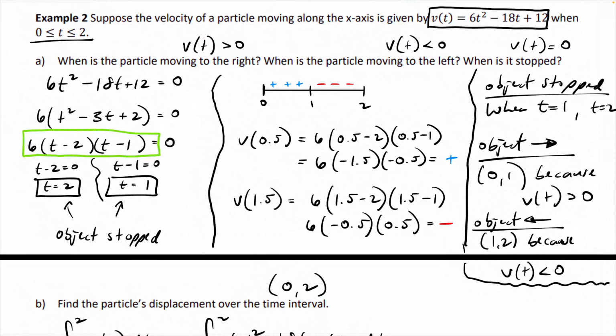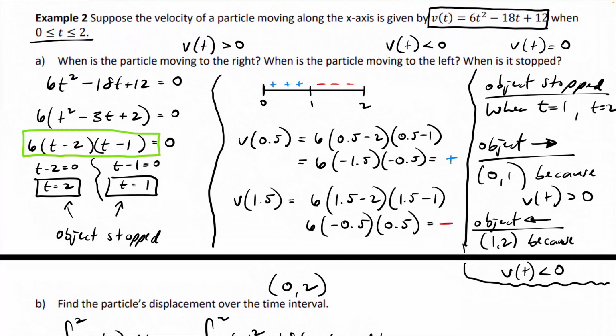So picture this is a number line. I'm on a number line. Right, left. Okay, started at 0. Which way did I go first? Right. Until I got to what number? 1, and then what did I do? Backtracked, right? That's where I backtracked. So where did I backtrack? At 1.